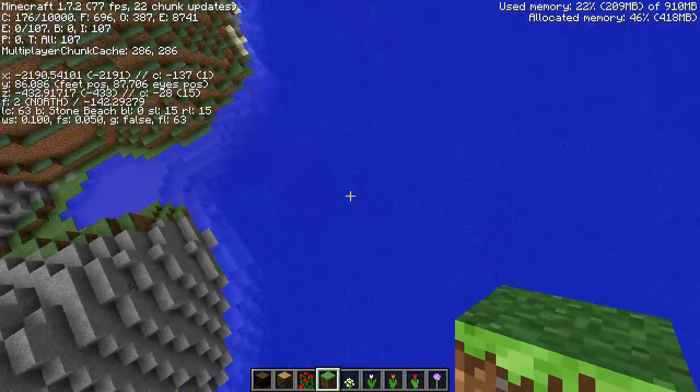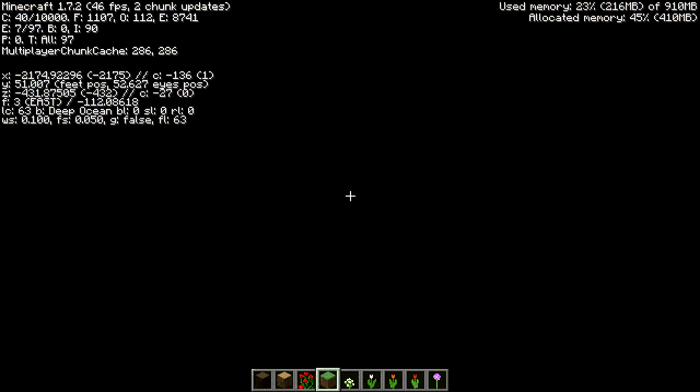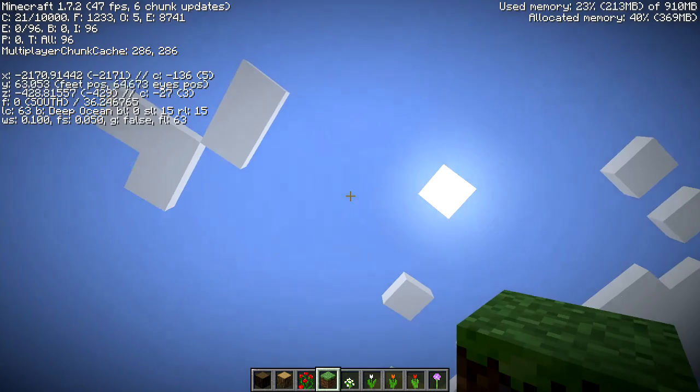But there's a stone beach, and this is actually a deep ocean. And what deep ocean is, you probably can't see anything right now, but it's a very deep ocean. This actually goes down to block 30. And some of them even go deeper than this. Some of them go like 20, or I think I've even seen one that goes to 12 on your Y coordinates. So that's pretty ridiculous.